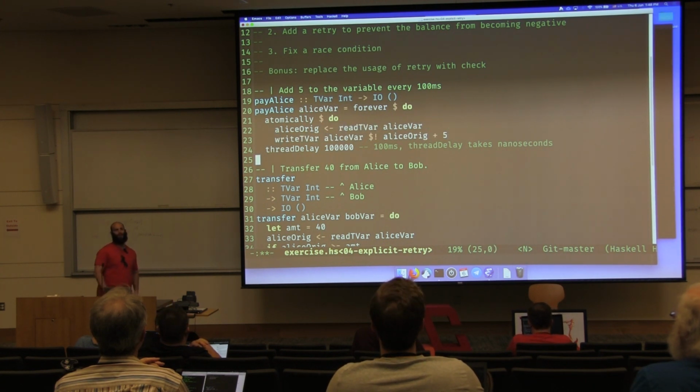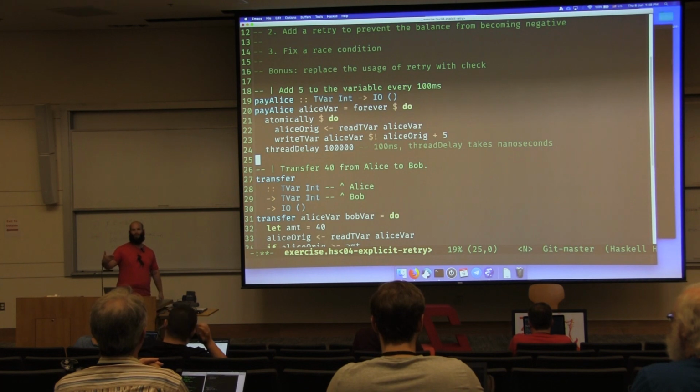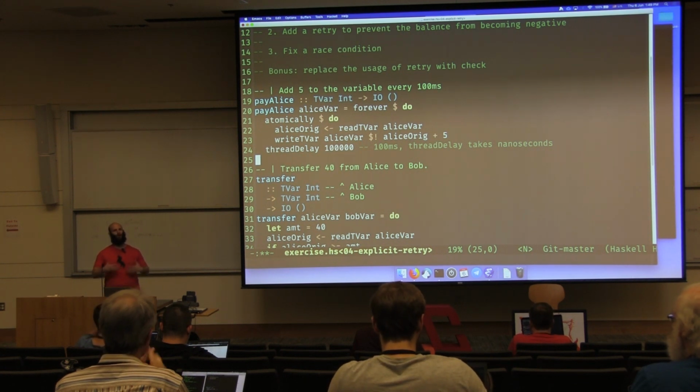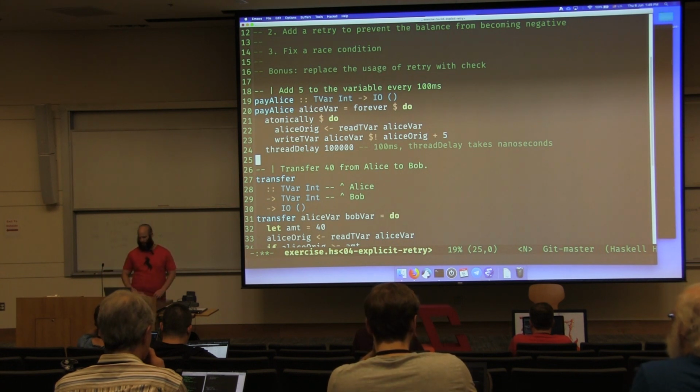Notice that the thread delay is not inside the transaction. 2 reasons for that. 1, it won't compile. That's always a good reason for not doing something. However, there's another reason. Even if you could put a thread delay, which actually could happen inside STM, the problem is you would never want to do that. You don't want to make a transaction take long for no reason. Do it outside of the transaction. We'll see that there's something called register delay, which if you really need something to be time sensitive inside STM, you can do that. There's an example of that later.